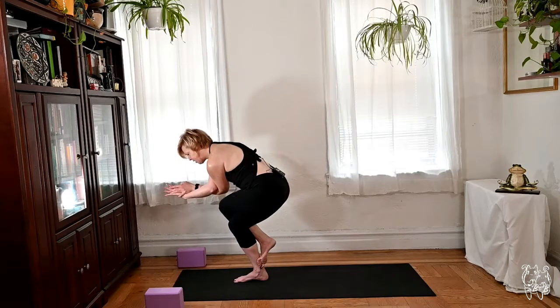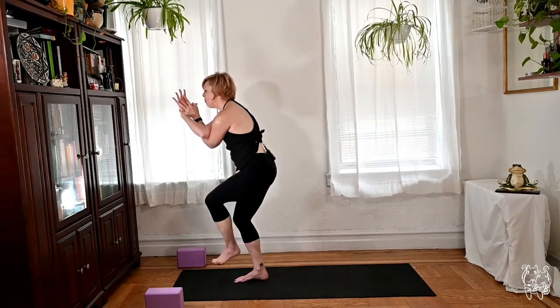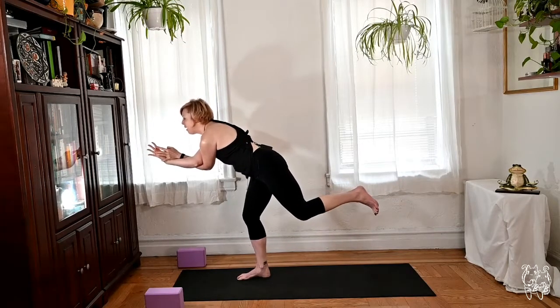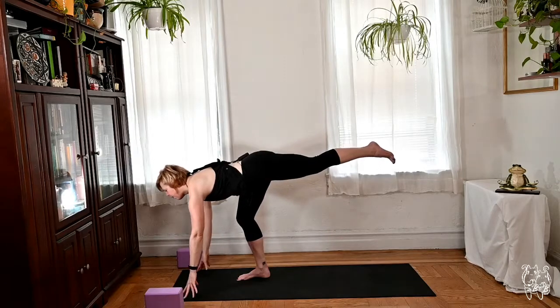Good. Then let's all meet with the elbows lifting. Hold on to the arms. Unwrap your left leg. Coming into a modified warrior 3. Extend the left leg straight back behind you. Strong standing right leg. Keep the left leg lifting, but lower your hands to the mat.